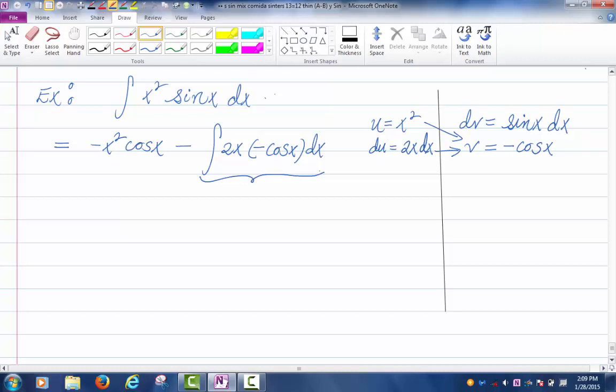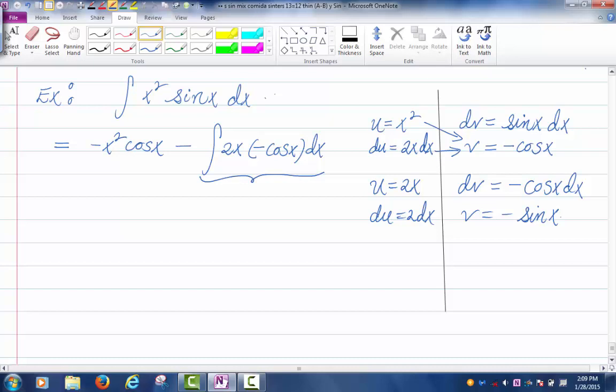What would you pick for u and v? I'm not going to simplify anything. I'm just going to pick u and v. What would you pick for u here? You're going to pick u to be 2x. Notice that this 2x is the previous du, right? And then what would you pick for dv? Well, in fact, it's the previous v, right? Previous v dx. Okay? So what is now my new du? 2dx, and my new v is negative sine x, right? You agree with that?